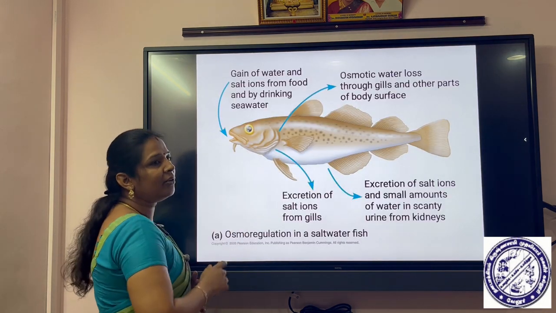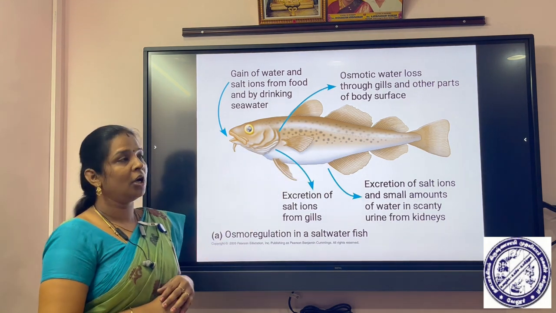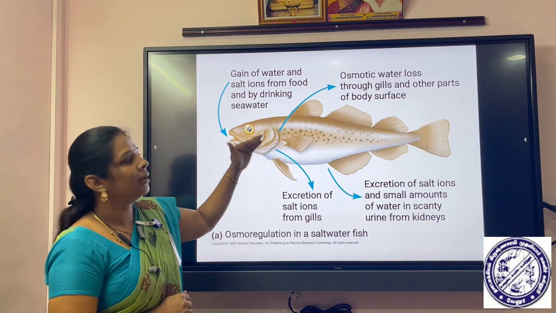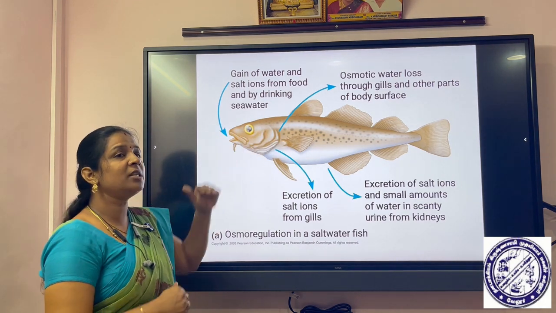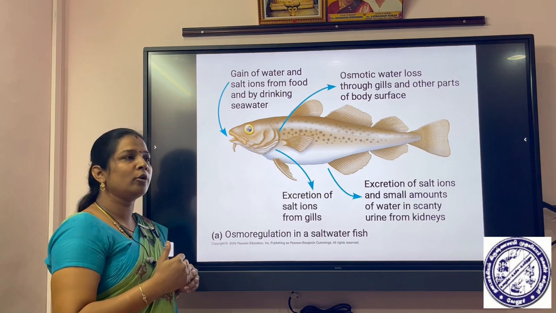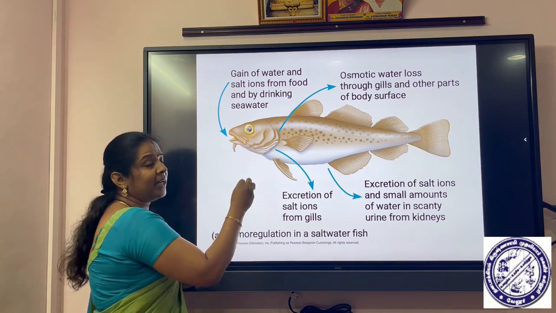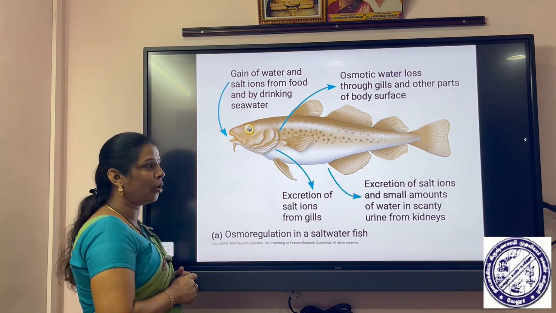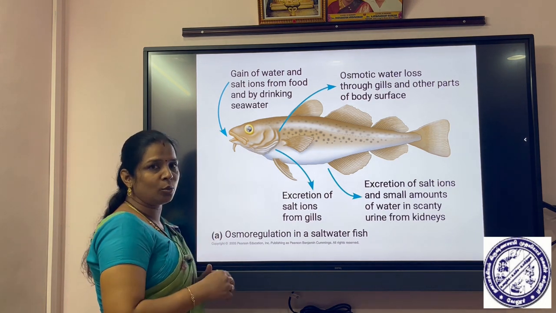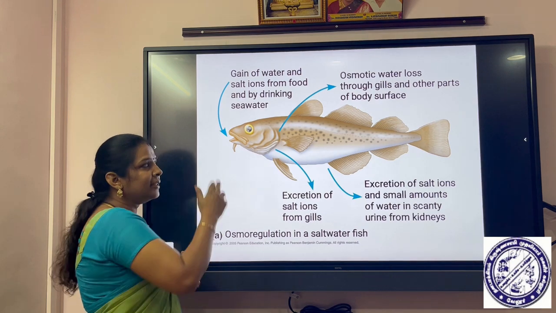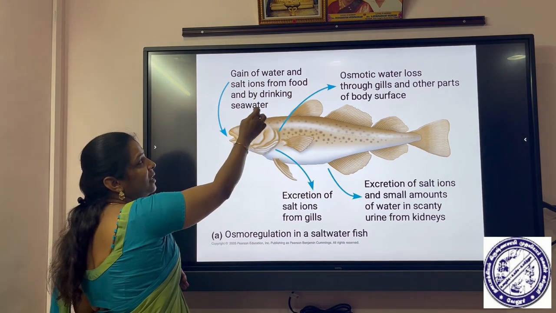We know that the marine environment has a high salt concentration when compared to the body fluid of the fish. Here what will happen? Exosmosis will happen. What does exosmosis mean? It will tend to lose water molecules towards the environment. So it loses the water molecules from inside, and it faces the dehydration problem. In order to avoid dehydration, the fish will drink an enormous amount of water along with the food. The salt concentration of the internal medium will be very high, since it is drinking sea water.